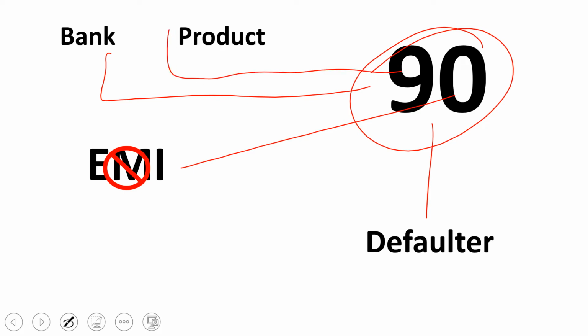This completely depends on which bank you have taken the loan from and what sort of loan you have taken. Mostly, in general, it is 90 days, but this varies by bank and by product. In this analysis, whether it is 90 days or not is not the subject of study. The study point is what sort of customer can turn out to be a defaulter or non-defaulter.